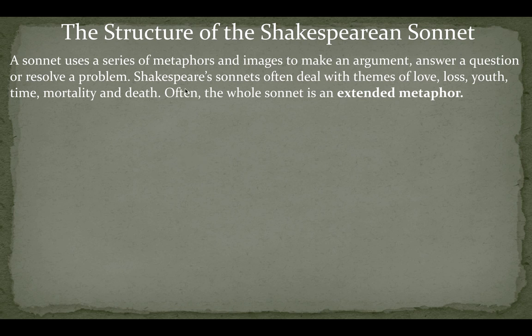Now, we also know that Shakespeare's sonnets often deal with themes of love, loss, youth, time, mortality, and death, so we can look for those in the poem. And we can also look for extended metaphors. So an extended metaphor is one that goes on. So it's not just one comparison between something and another thing. This thing goes on and can often go on throughout the poem.